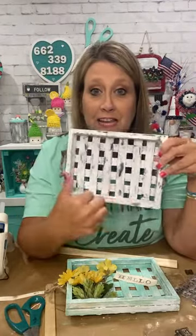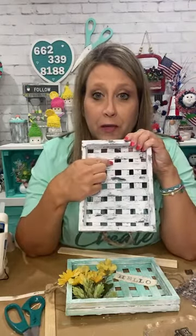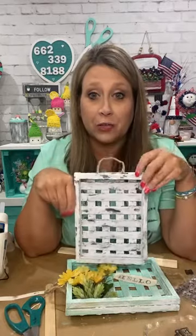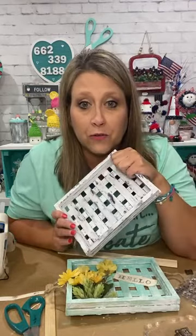And put a little scene in it or put a little clip. You could put a clip up here and put a picture in it and make a stand for the back with some jingle blocks or something and make it like a little picture frame, a little farmhouse picture frame. There's so much y'all could do.